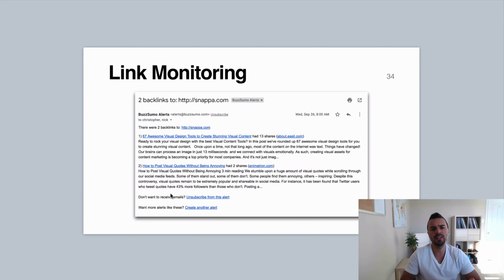And then finally, link monitoring. So, similar to reverse engineering, with link monitoring, you're basically tracking people that mention or link to a competitor. And what's good about this is this happens daily or however long you set it. So these are posts that have just been written. So if you reach out to them and ask to be included or whatever, there's a much higher chance that they might be willing to add you in because it's a fresh blog post.